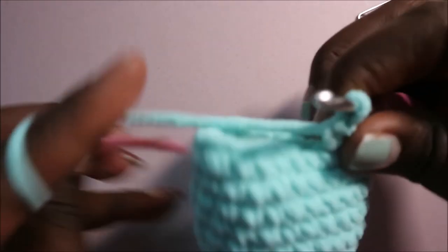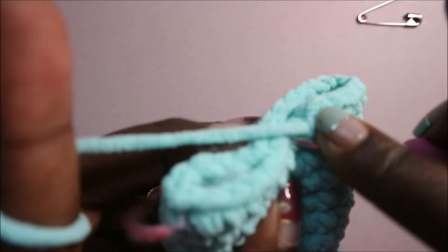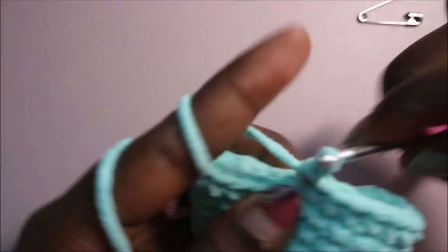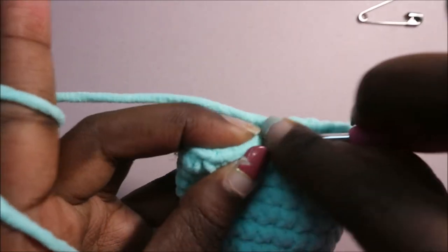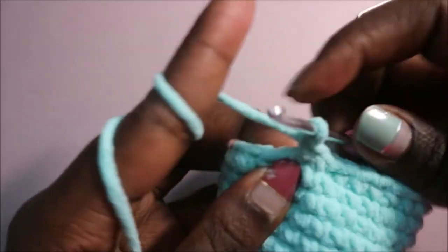Okay, and then after I get here where I did single crochet on both sides, I'm going to go again in the same stitch where I did on both sides of the single crochet, and then do another single crochet on the same stitch. Okay, and then I'm going to continue on the one side of the other leg and do single crochet all the way around until where the marker is.